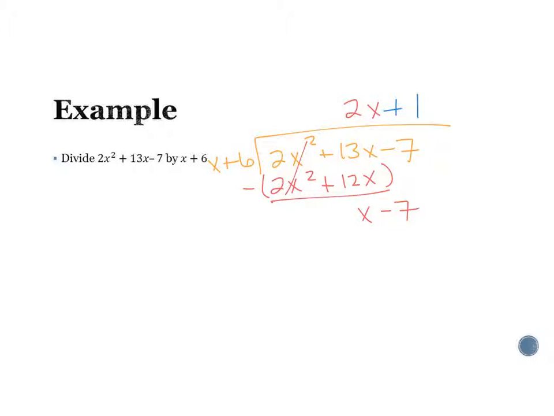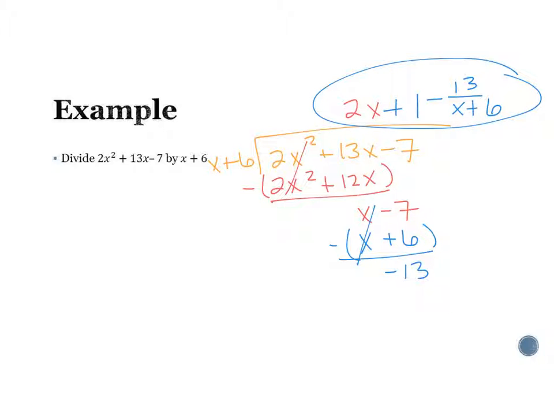If you remember, the degree of the remainder has to be less than the degree of the divisor. At the moment, if this whole thing was the remainder, it has a degree of 1, but the divisor also has a degree of 1, so we're not done yet. It goes into it one time, so I multiply and get x plus 6, and then I subtract, so x minus x cancels. Negative 7 minus 6 is negative 13. There's my remainder, so I'm going to say minus 13 over x plus 6. Again, it did not go into it evenly, and that's fine, because there is that remainder there.